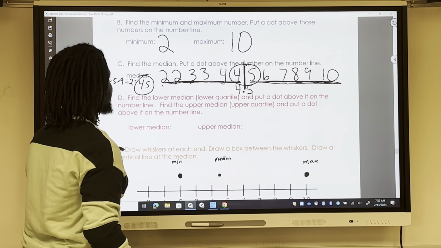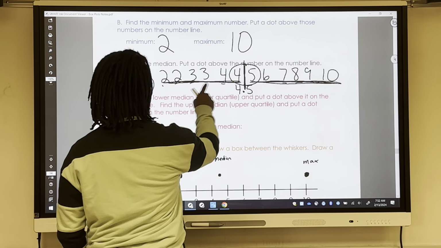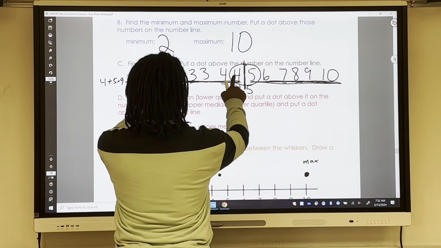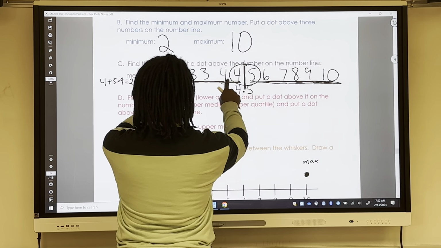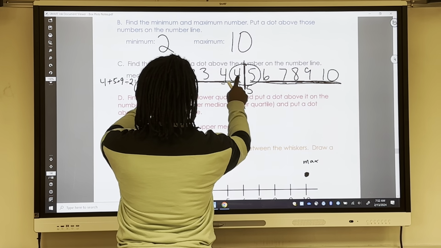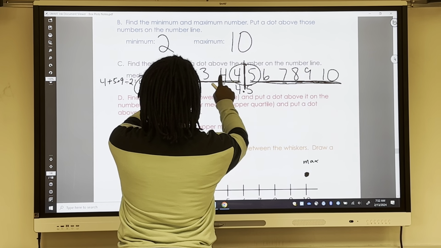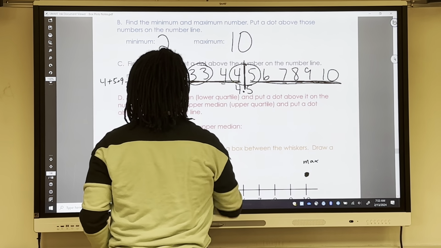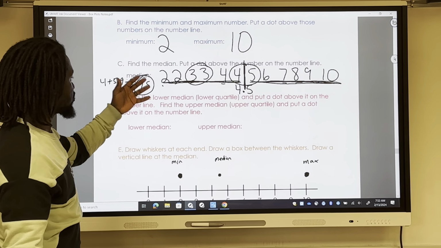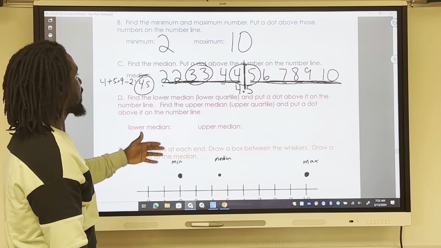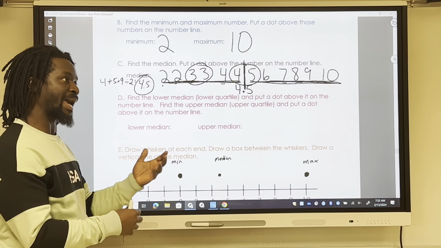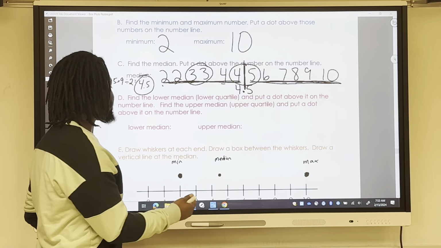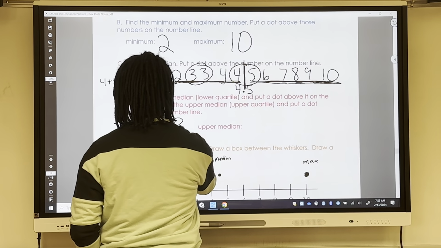Let's find the median of the lower half. Starting from the outside and working my way to the middle, now I have these 2 numbers in the middle, 3 and 3. Because these are the same numbers, I add them, divide by 2, and that gives me 3. So my lower median is 3.